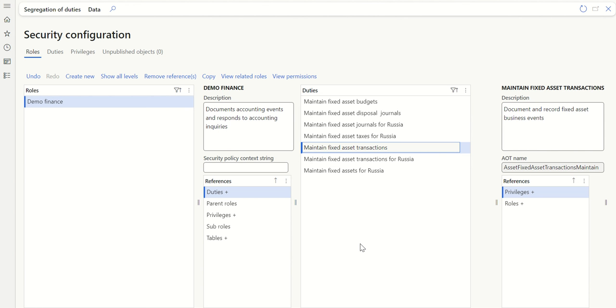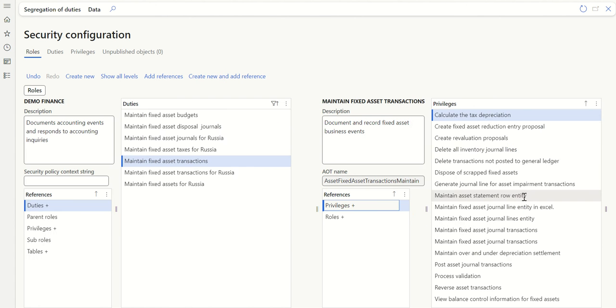So here's a catch. Now if I make any changes to this particular duty, now if I remove this duty from this role, I'm making changes to the role. But once I select the duty, I can see a further drill down to privileges. If I click on privileges, these are all the privileges that are given to this particular duty.